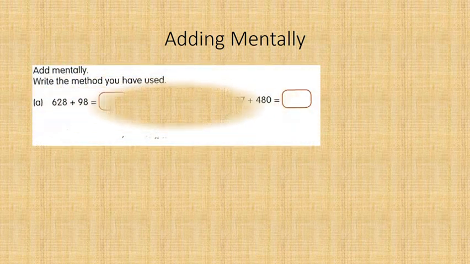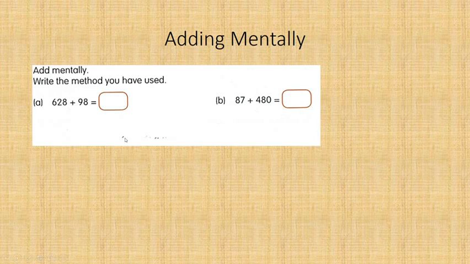It's adding mentally. It's not going to take a lot of time. Adding mentally is just to add without using the pen and paper and to solve it like working it out. You have to just solve it mentally. So let me show you a strategy to solve it mentally here. Question number A, I have 628 plus 98. So to be able to solve it mentally, I have to make it a little bit clearer to my mind. So what about if I just added 628 plus 100? So I just made this 98 plus 2 equals 100. So why not we do that?